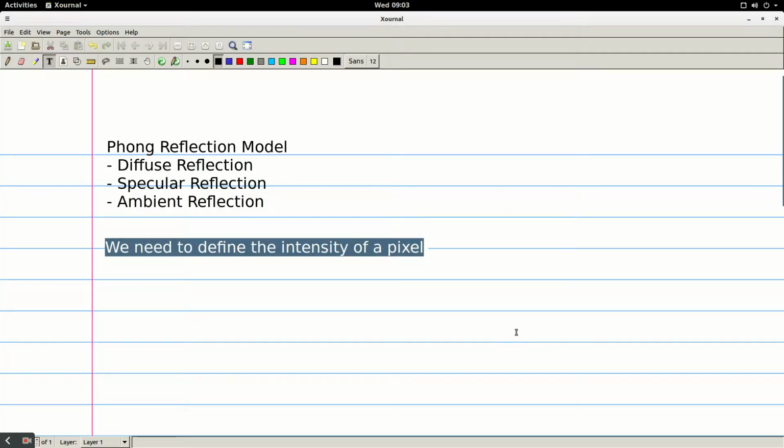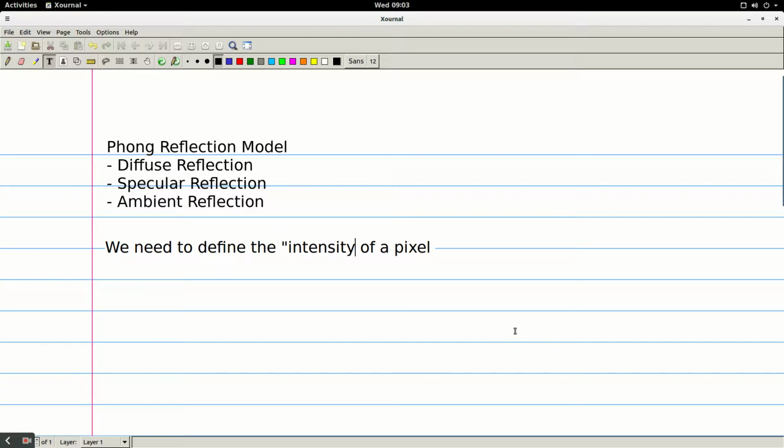And notice that I'm using one particular term called intensity. However, when you're talking about a pixel, intensity can mean the red, green, and blue, all these different intensities. So if you take any picture, you can actually break it down into three different channels. If you take an RGB picture, you can break it down into red, green and blue, these three different intensities.